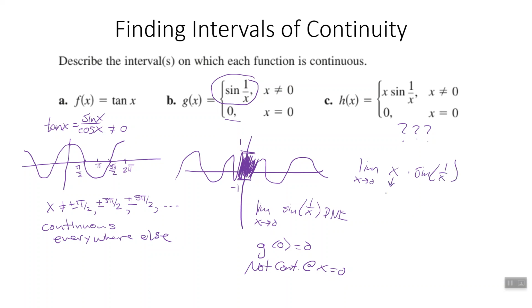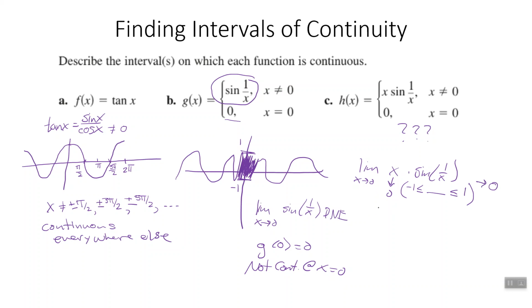this part is going to go to 0. This part is always going to be between -1 and 1. I guess we should probably have an equal to on there. All right, so if we take 0 and we multiply it by any number between -1 and 1, we're actually going to get 0 still. So this limit's going to equal 0. All right, we'll go over this more formally on the next slide with something called the Squeeze Theorem.